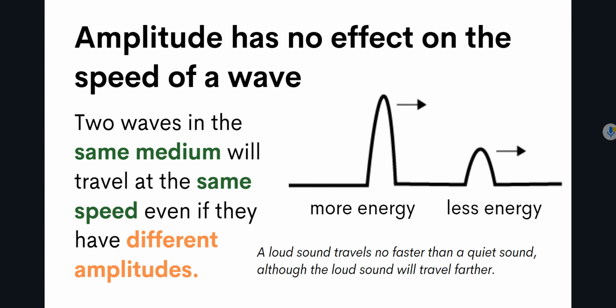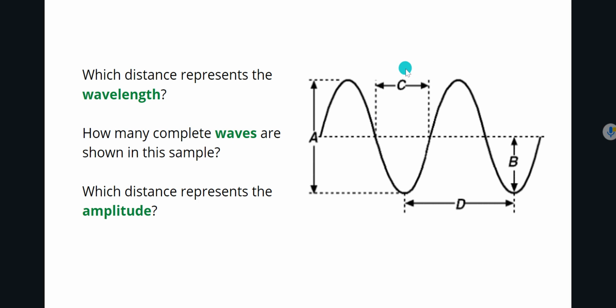If you think about the way particles behave, solids have particles that are going to collide together much more efficiently and quickly because they're packed together closely. And then gases would be the opposite end of the spectrum. So thank you for listening. I wish I had a demonstration of that with me right now. But you need to change the medium to change the speed of a wave. Amplitude is not speed, it is energy. This is the last thing of the day, and then we'll do a worksheet.